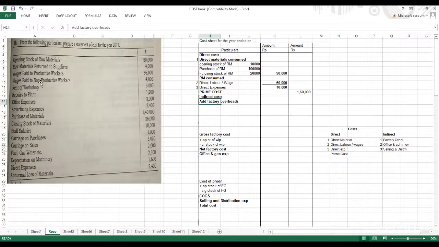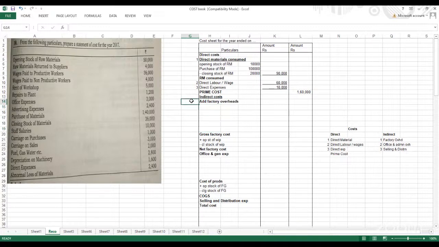In the given question, whichever question you have in the exam, you identify those expenses which you can relate to production activity, like factory expenses, and you put them under this head, factory overheads, like power and fuel, factory expenses, factory manager's salary, repair to plant and machinery. These items will come under this head. Which head? Factory overheads. Clear?